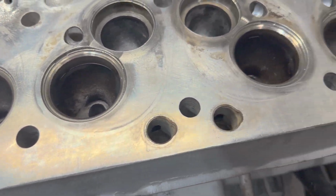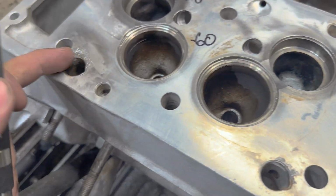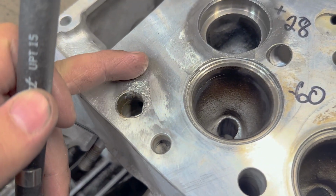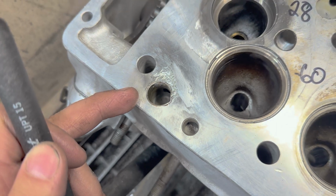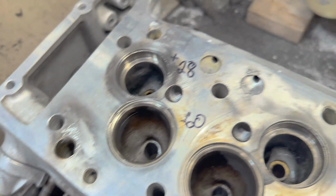So I'm just going to be very careful when I'm welding next to them. I might not even go right up to that edge. I'm just going to go shy of it. I think that's the best move. I don't want to damage these cups. If I do, I'll be making them. I don't want to do that.